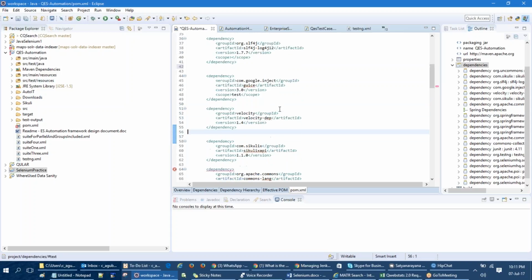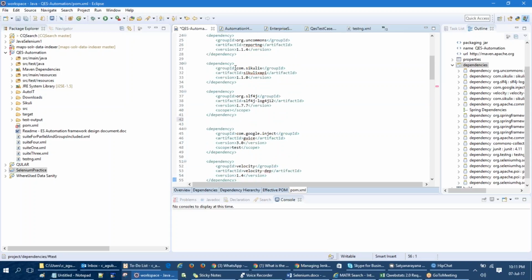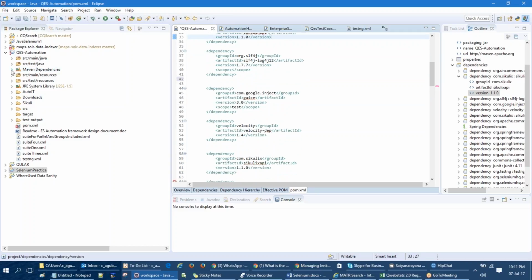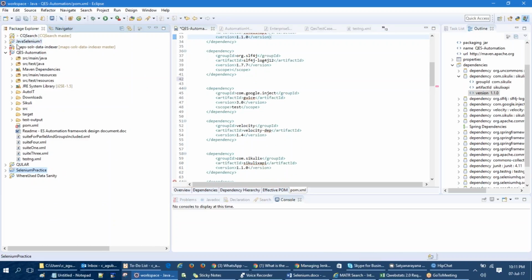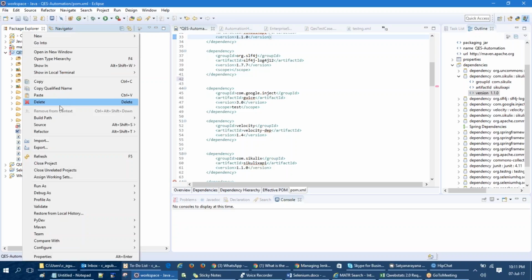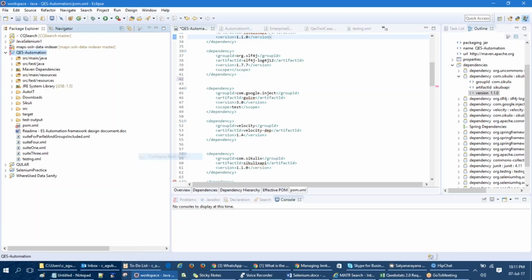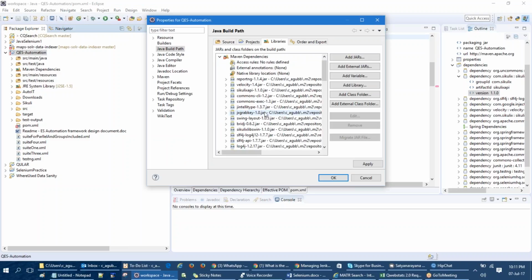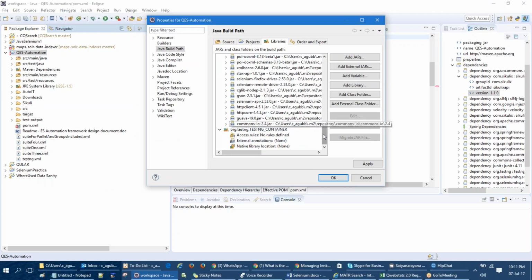It will download whatever you have given, version and artifact ID, and it will save it in a folder called Maven dependencies. So now if I go to build path, configure build path, in libraries, all of them are ready for me to use. TestNG is also imported and ready.